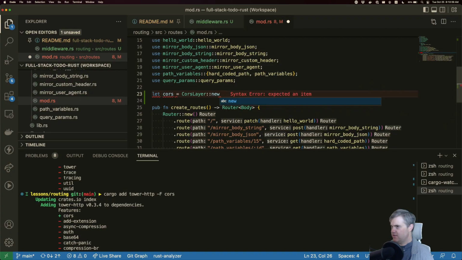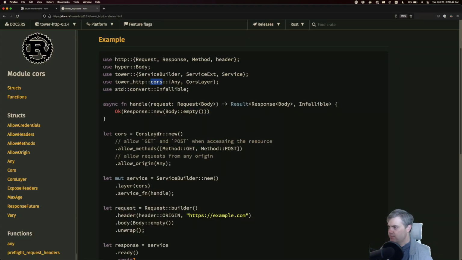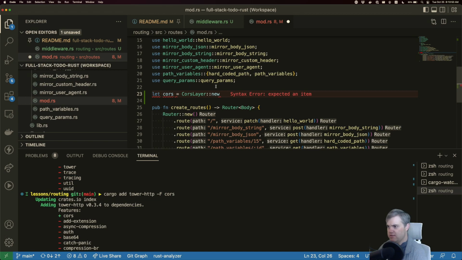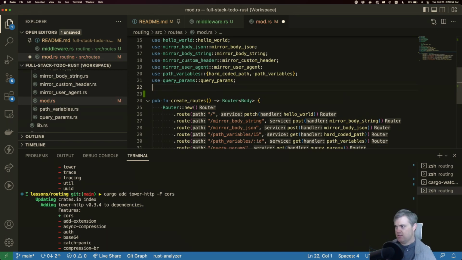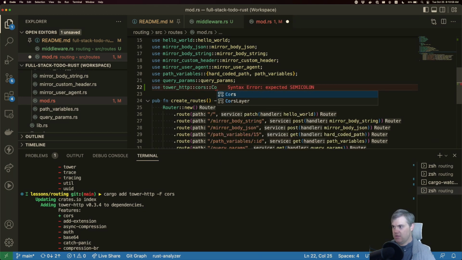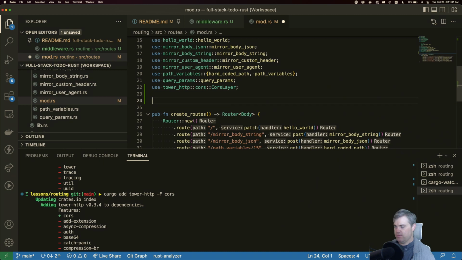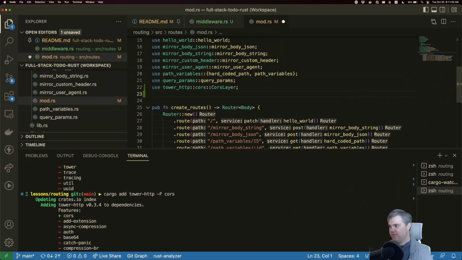You're not finding it. That comes from Tower HTTP cores layer. Okay. Hold on. Tower HTTP cores. There you go. Cores layer. Oh, I can't do that outside of a function.